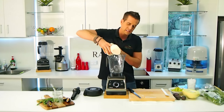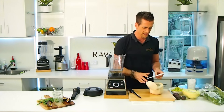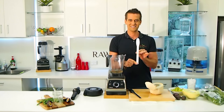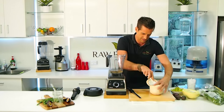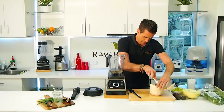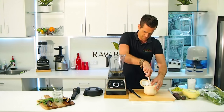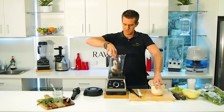Chop that off, get a little bit of water to spill out of it — not too bothered about that. There we go, just rip the top off. I'm going to pour that liquid in — beautiful fresh coconut water. Then I like to actually scoop out the flesh as well. I've got one of these Raw Blend spatulas, which come in real handy for all sorts of different tasks, but this is probably what I use it for the most — getting my coconut out.